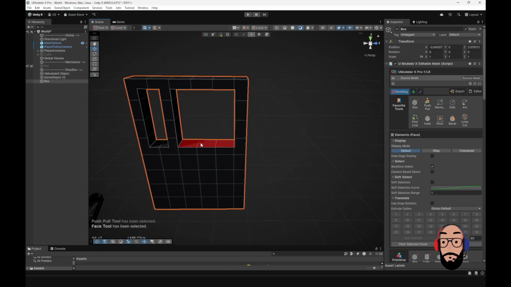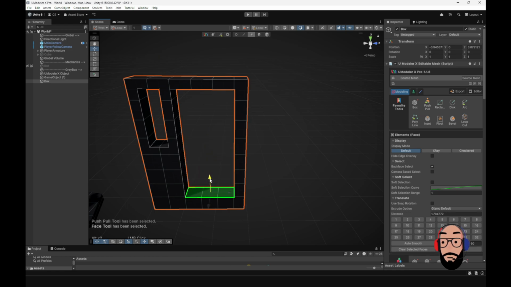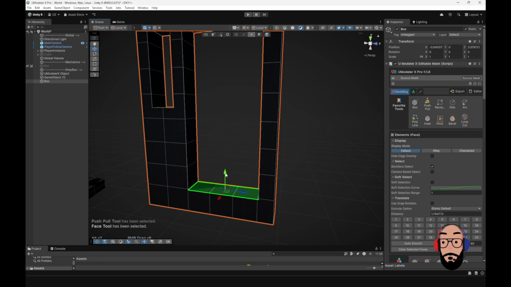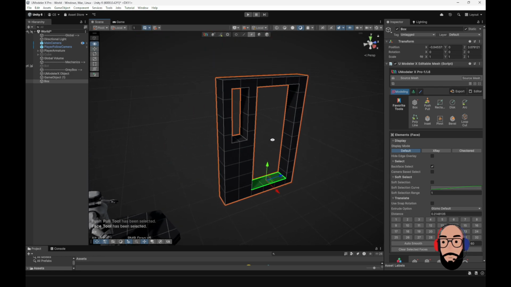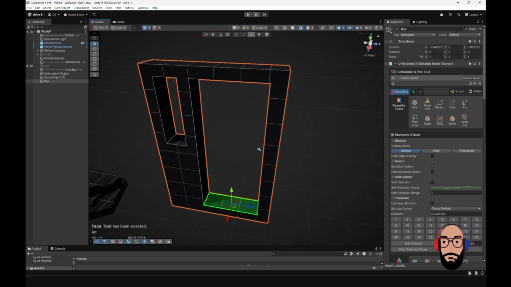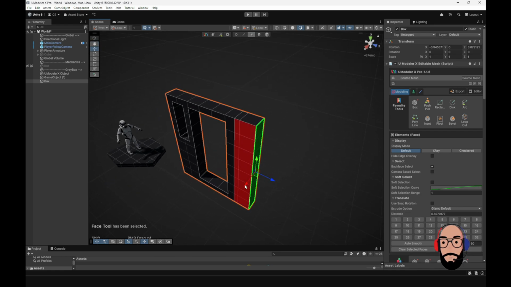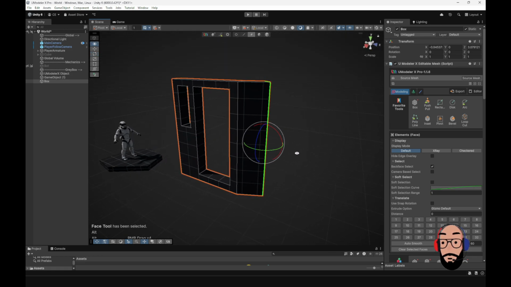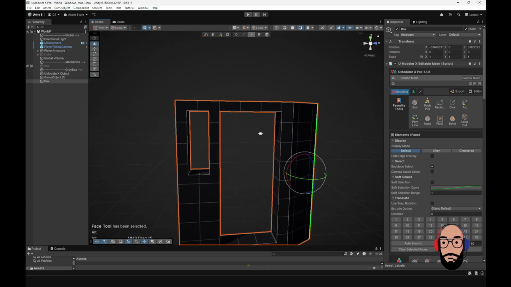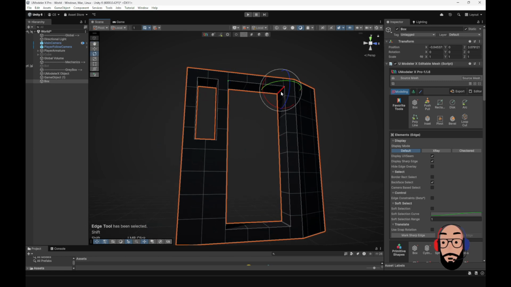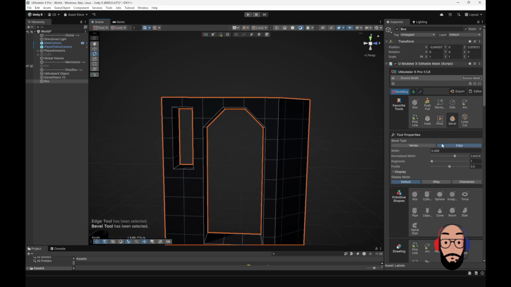What's great is now we can kind of go in and we can even do some additional modeling to this. And now we have this little entrance or window or whatever it may be on your model, and we can continue to model from this object just like you would normally at any other point in this process, which is really great. And on top of that, you can continue to select edges, and do some more complicated things if you want to continue to do that.